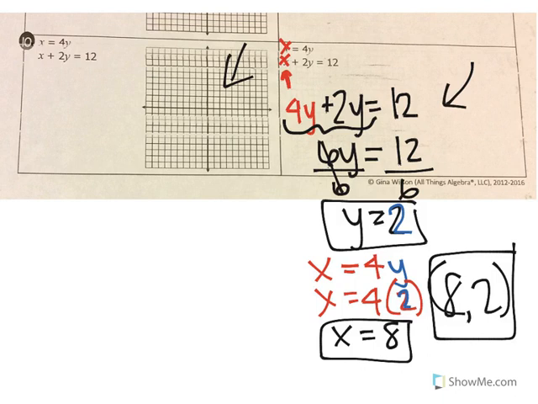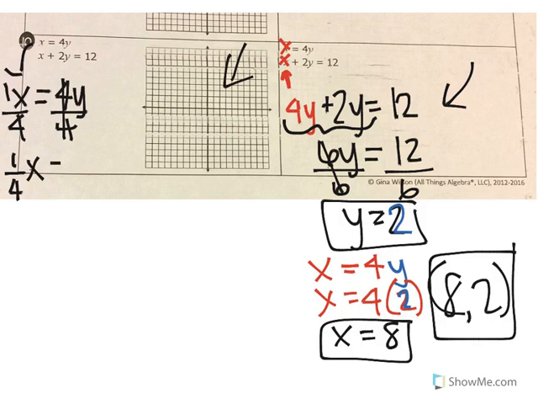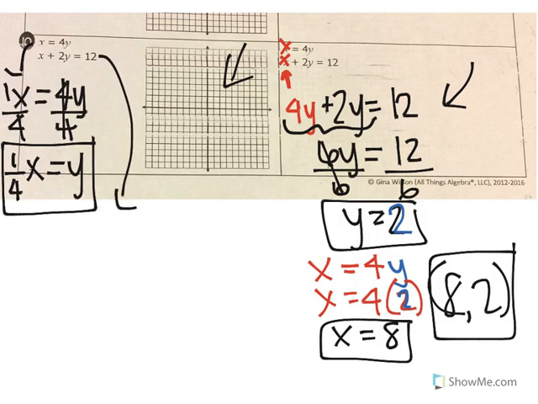So for this first one here, to get x on the same side as the 4 there, or y by itself, I just have to divide both sides by 4. Now there's an understood 1 in front of that x, so I'm actually going to write the 1/4 separate of the x. So y is equal to 1/4 x. So that will go through your origin. And then I'll do the second one in orange.